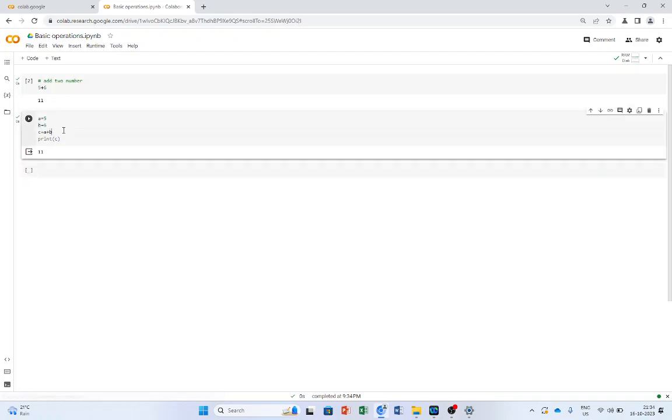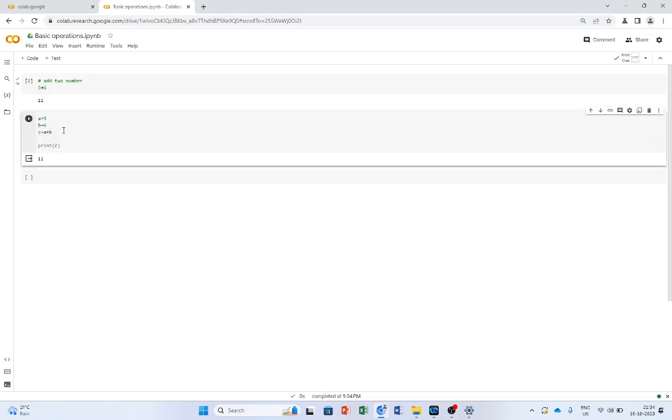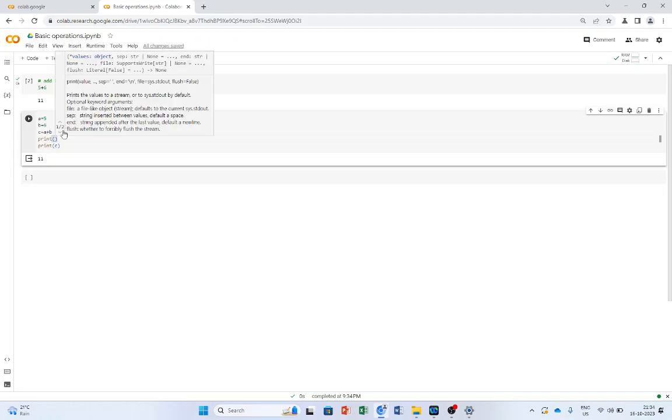Suppose I want some text before that 11, suppose I want "the sum of two numbers is 11". To enter some text, I have to give the command print.